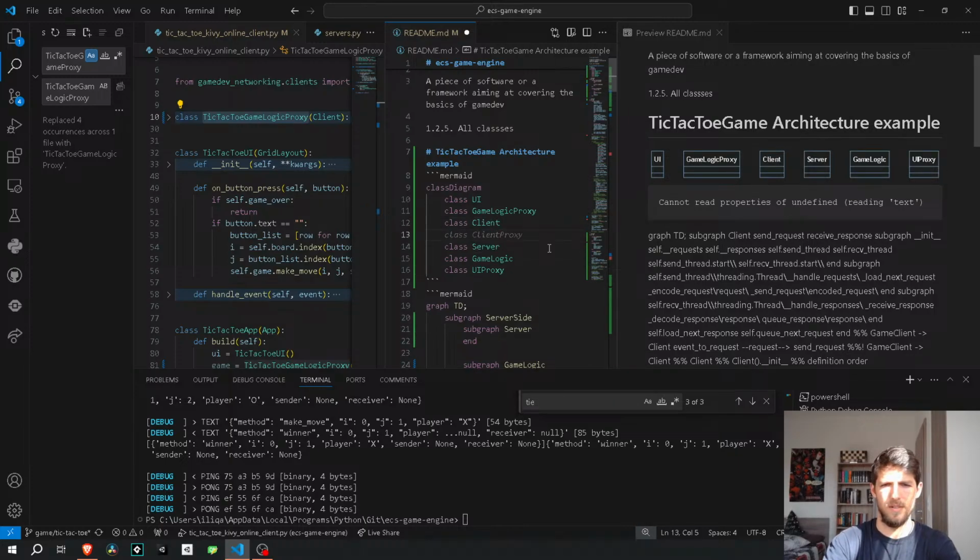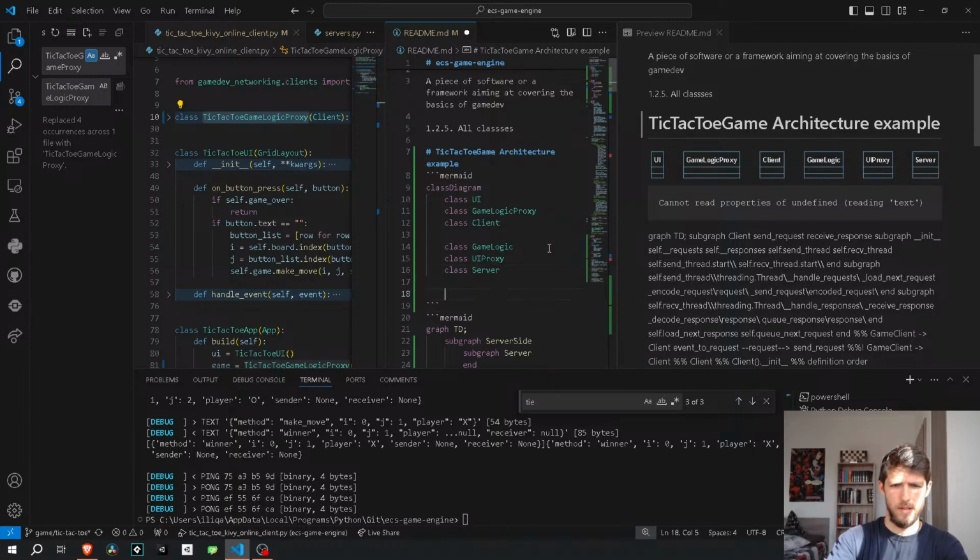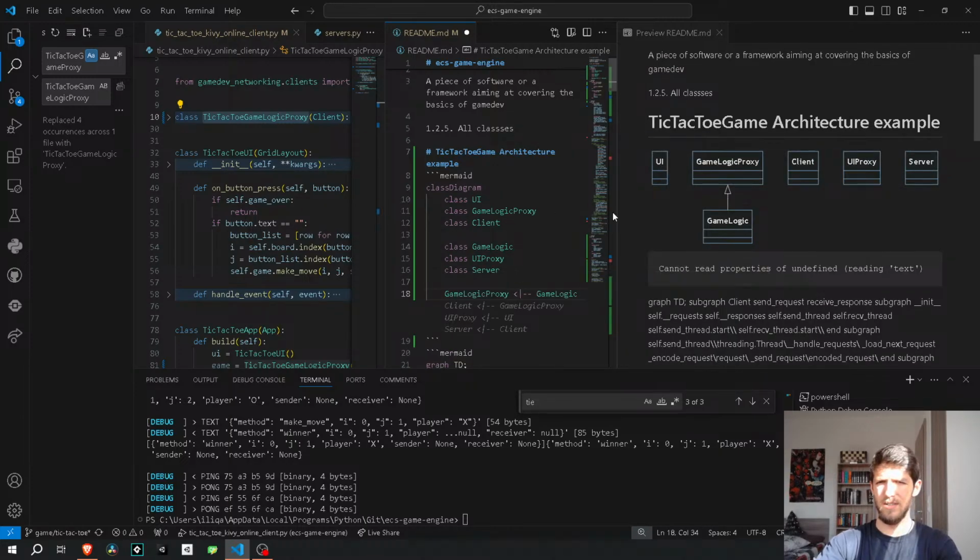Then we have the game logic with the UI proxy that inherits from the server. Right, and then I want to look. Game logic proxy. Oh, that's not true.